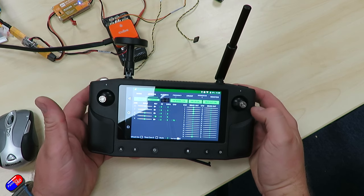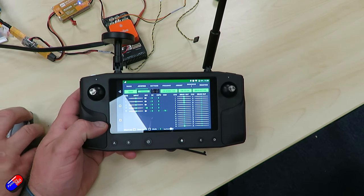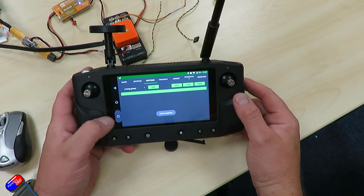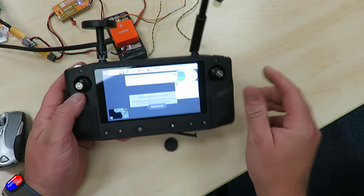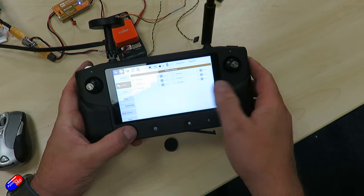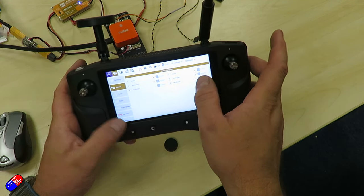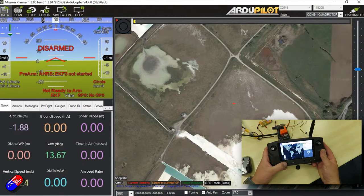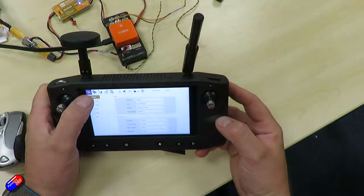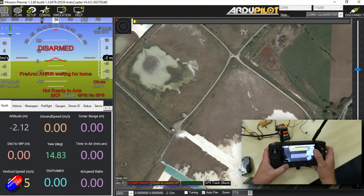One thing you might think: where is my flight mode switch — do I use buttons? There are two ways to use buttons on a Heerlink. The first is the traditional SBUS button method where we add them to a list. Let me jump back to QGroundControl to show you a MAVLink button. In QGroundControl Settings → Buttons: let's say Button A is set to circle and Button B is set to loiter. What will happen is we'll see this mode change in Mission Planner as well — it's changing our flight modes. Circle, Loiter, Circle, Loiter — that's a MAVLink button and we're seeing it change in Mission Planner too.